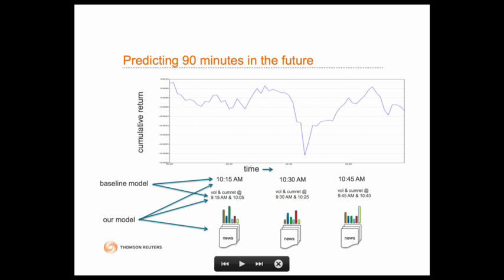And then the idea here was that let's say we are predicting at time 10:15 a.m., then we would be using the log volatility and cumulative returns at 9:15 and 10:05. Sorry, 10:10, 5 minutes before. This is a typo. And then similarly for each time. And then this would be the baseline model that only uses the calendar effects as well as momentum, and our model uses both of these as well as the news topic distribution.